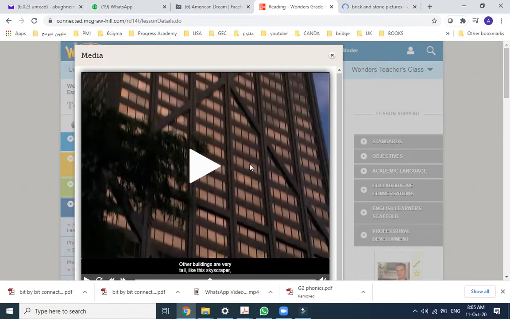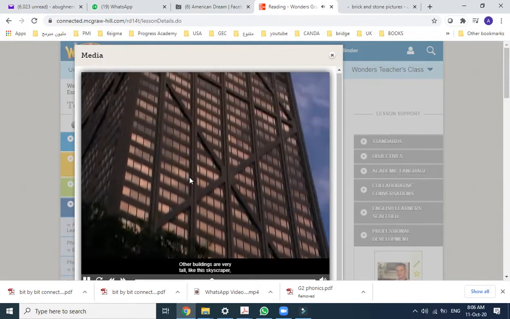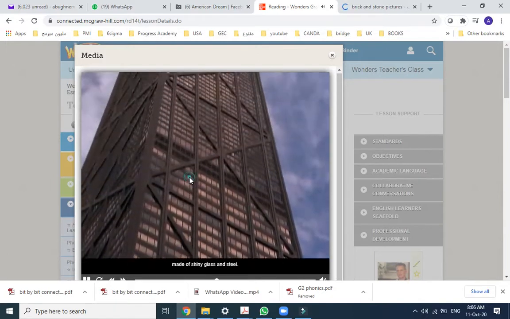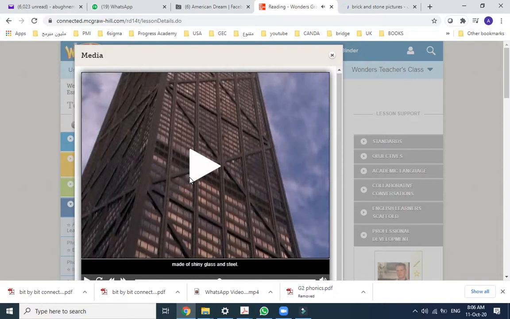Some of the other buildings are very huge and long, very tall, like this skyscraper. So what do we call the tall buildings that look like this building? They are called skyscraper buildings. Sky because they are meeting the sky. They go up very high to the extent that they meet the sky. So that's why we call them skyscrapers.